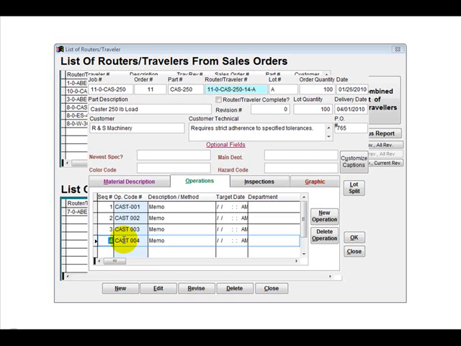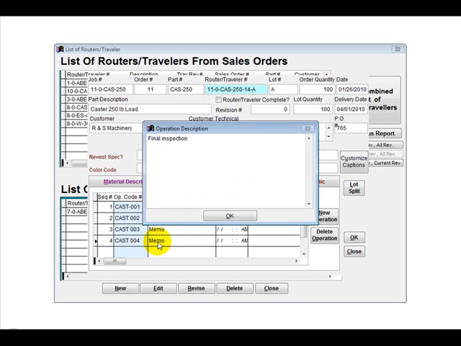Also, notice that under the Description or Method column, the word Memo appears. The word Memo will appear with either an initial lowercase letter m or an uppercase letter M. If it's a lowercase letter m, that means that no description exists for this operation. And if it's an uppercase letter M, then a description does exist for this operation. In either case, double-click on the word Memo to either edit the operation description or enter a new one.